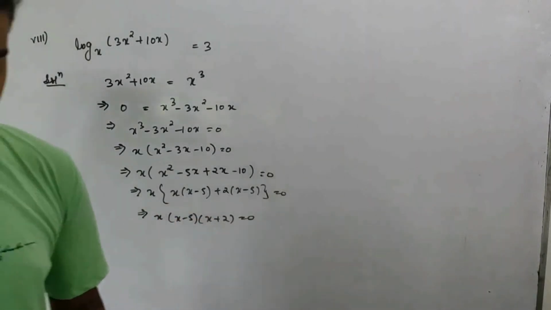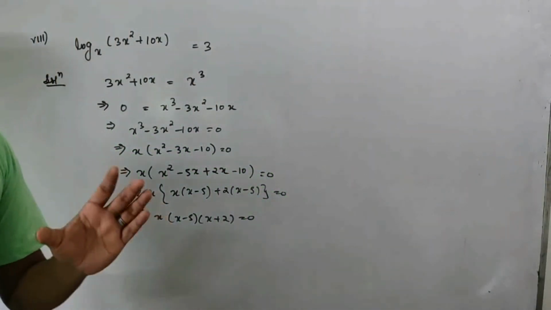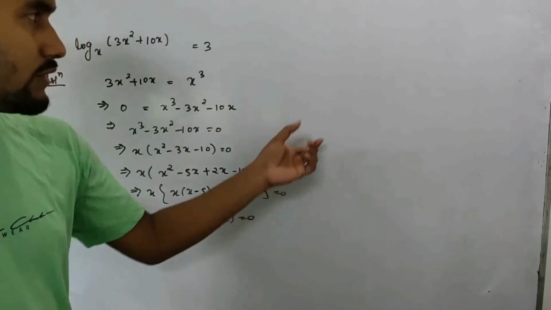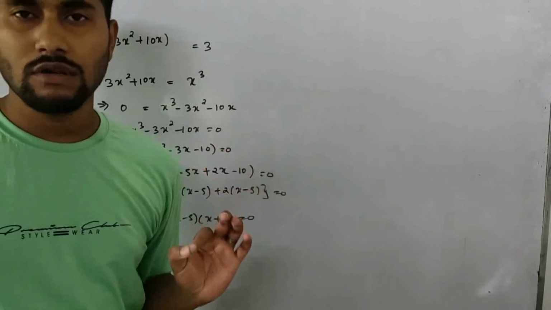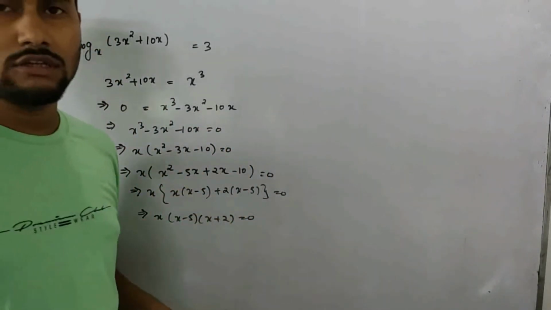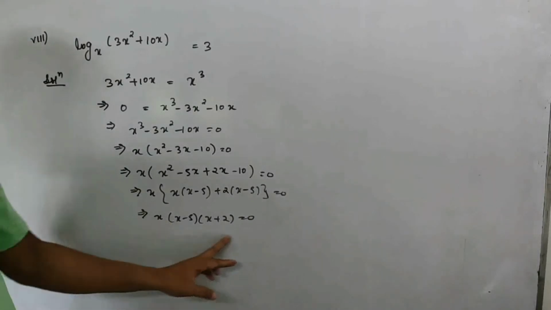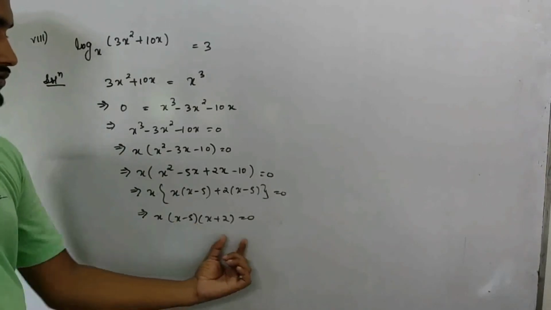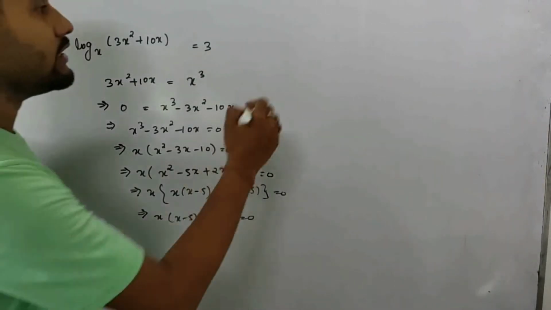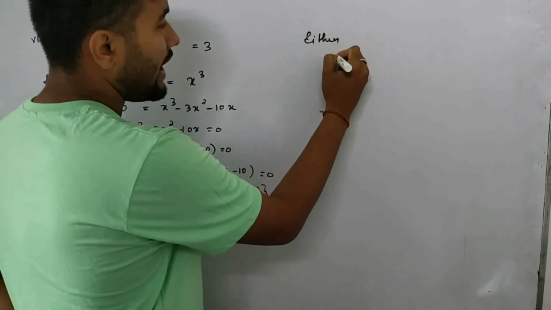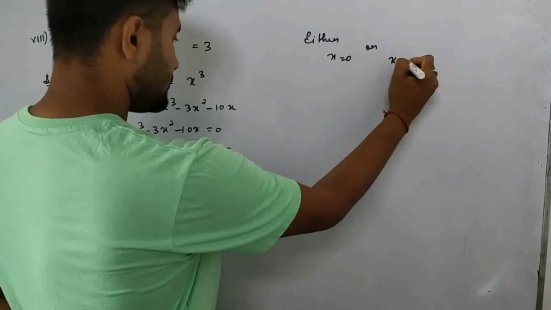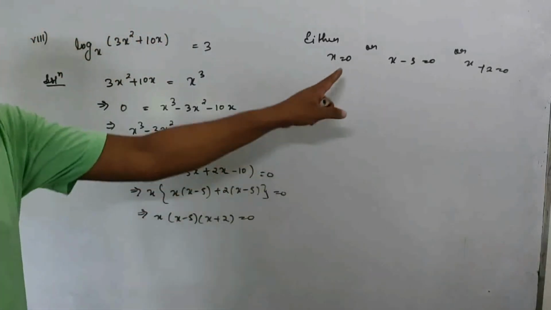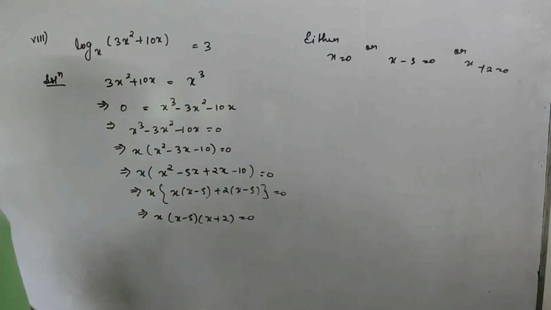Now you see, one thing I have said in the beginning of this chapter, that your base can't be 0 and your base can't be negative. That's why wherever you have got a negative answer, we have written not possible. Your base can't be 0 also. Your base has to be positive. So x cannot be 0. I cannot write that either x equal to 0 or x minus 5 equal to 0 or x plus 2 equal to 0. This will not be 0, so forget about this.